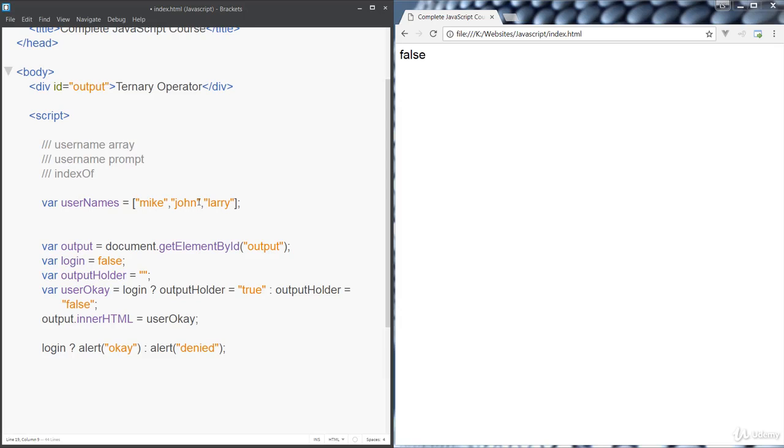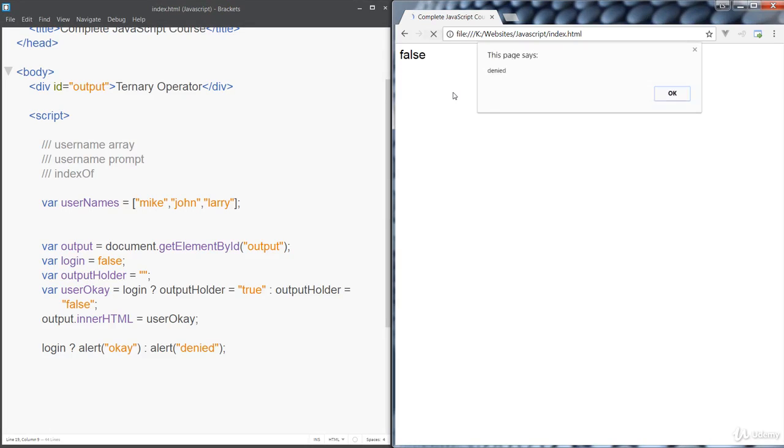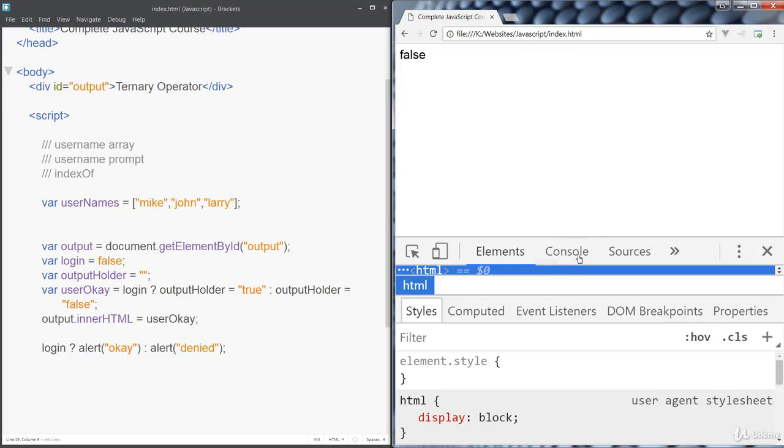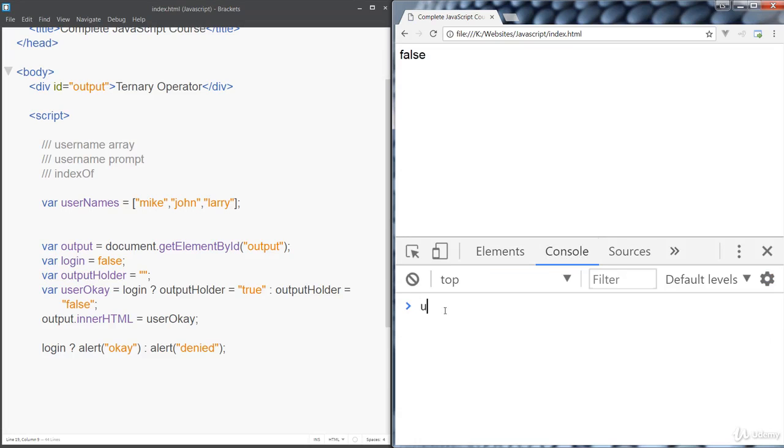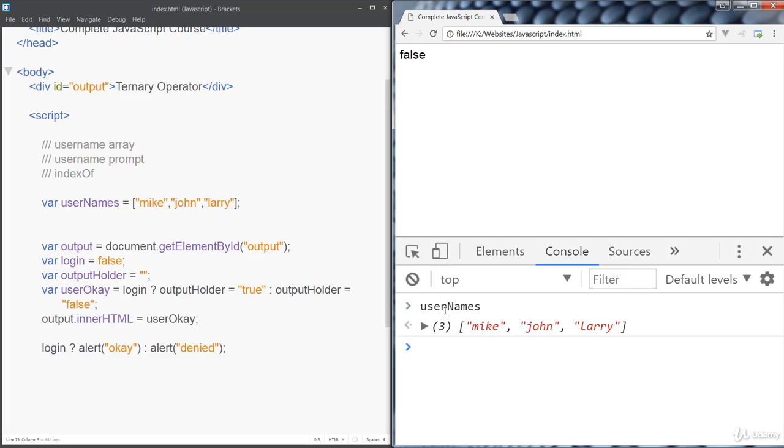So now what we want to do is make a check and evaluate if those usernames are valid usernames within the array. So I'm going to refresh this page, and I'm going to open up the console, and just to make sure that we do have usernames here. So we do have them in here.